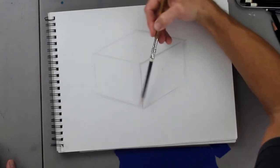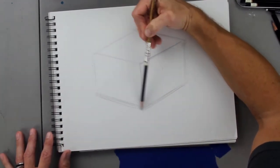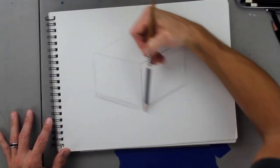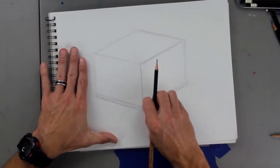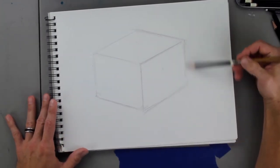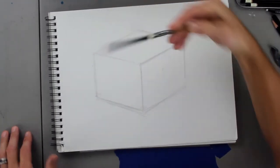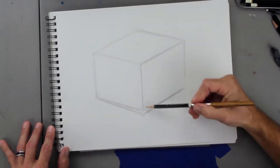If you feel as though you need to make any minor adjustments, now's the time to sketch out those minor adjustments. I'm going to thicken this up height-wise just a little bit by pushing my lines down. I feel as though they could be a little bit taller in proportion. If your lines are bothering you, you can very quickly just erase them out. And we've developed the overall idea of the cube.